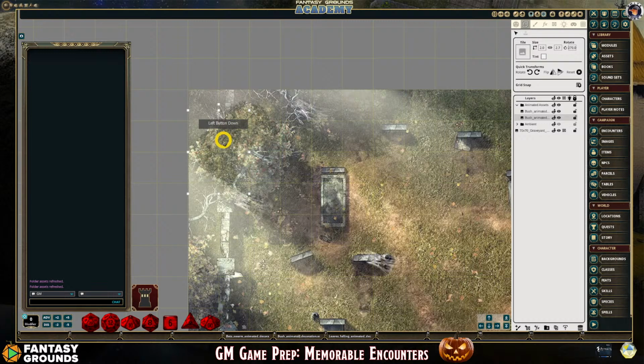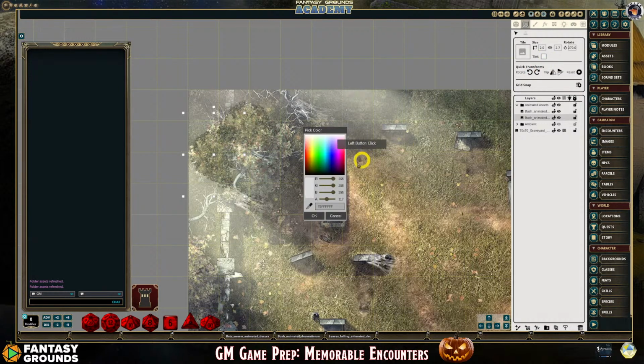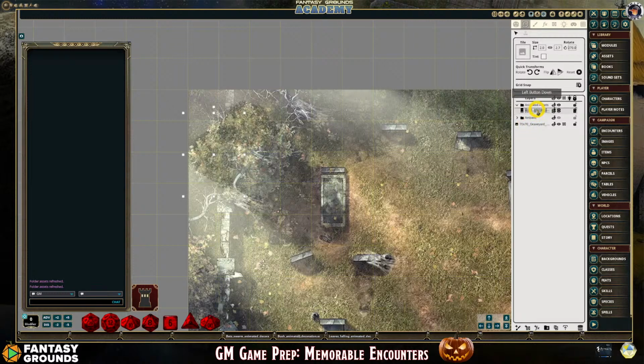And then again, I'll hold down the Control key to kind of move it in place. And then I'll do the same thing. I'll fade it in, so tint. And this one, I'm going to fade it more, and then I'll probably set it underneath this one. So I'll move that layer. So now it's sitting underneath this particular bough.